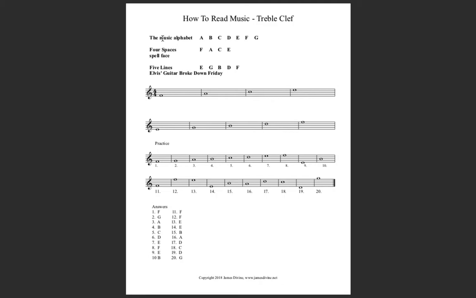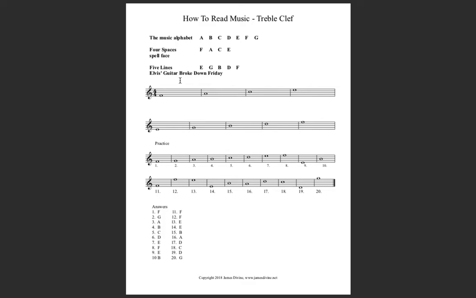An important thing to know is that the music alphabet contains just 7 letters, the first 7 letters of the alphabet, like you would sing. A, B, C, D, E, F, G, and then the letters are repeated after that. So one way you can remember it is, here's a music staff. You'll see it has 5 lines. We'll talk about that more in a minute. But as you're going up the staff, it's going to go up in letters. So A, B, C, D, E, F, G, and then it repeats. A, B, C, D, E, F, G, A, B, C, D, E, F, G. It just keeps on repeating forever.